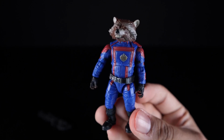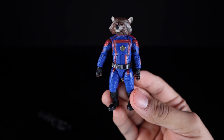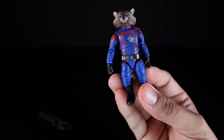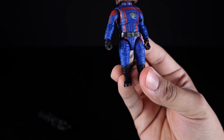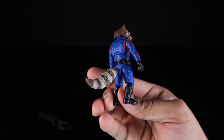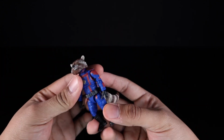But the suit is similar to Star-Lord's. You get the nice gold emblem, the nice red paint applied. And then you get the blue suit. Get no paint details in that. Actually, you do. You get some silver paint detail in that belt buckle. And then the rest, pretty simple, man. Do like him quite a bit. I believe, again, this is all brand new.